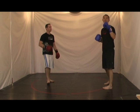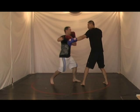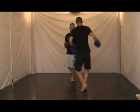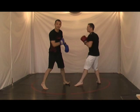Another way to do this is with a parry. You see how he's catching it with his right hand. He's picking up his elbow and then he's throwing my hand away. This is a fantastic counterattack. Let's do it from this angle. You see how I'm throwing the jab, he catches it, and you see how he throws, just like this.